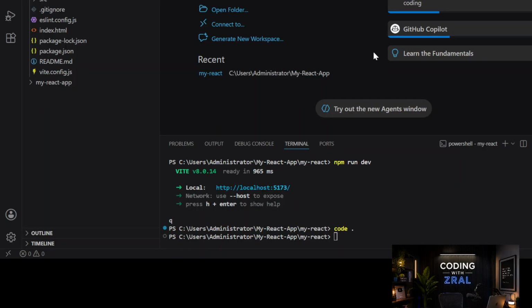Let's give it something like that. What else? So we're going to put the skills grid. Skills grid.